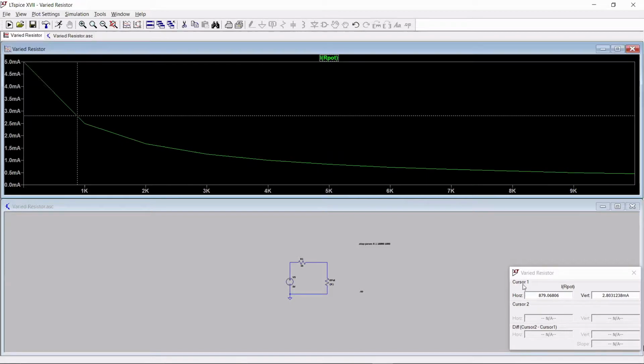Okay, so I just have to find the one that's the closest and then do the Ohm's law to get it. No. In this case, the right value is with the current that we want. The left value is the resistor value that we're looking at. Oh, okay. So in this case, this resistor would be 879 ohms.